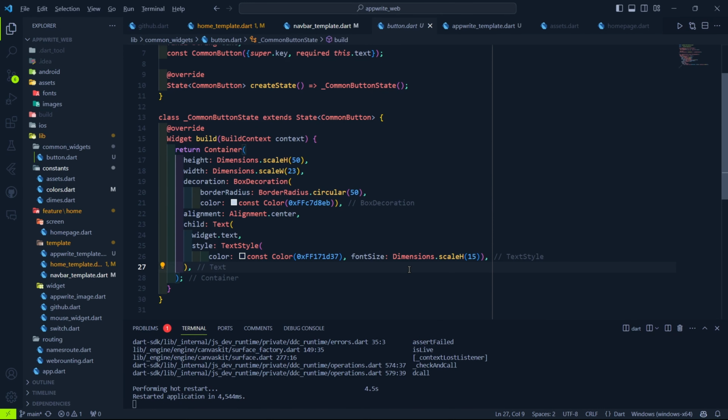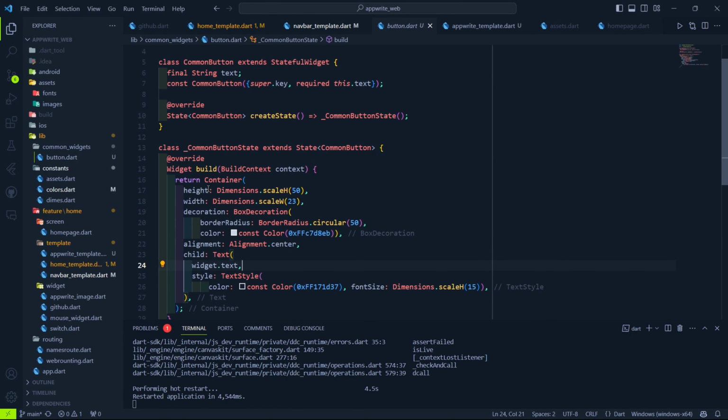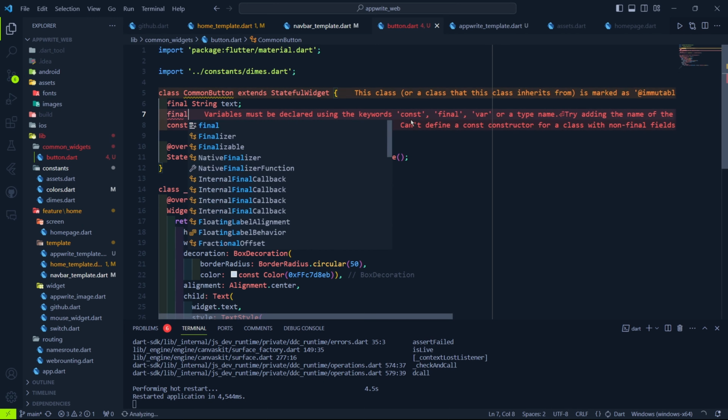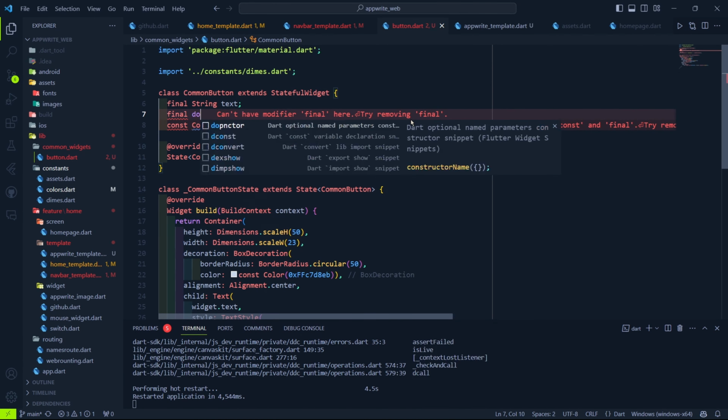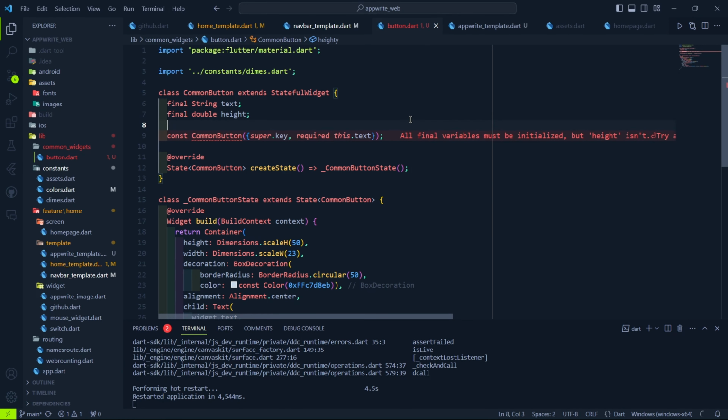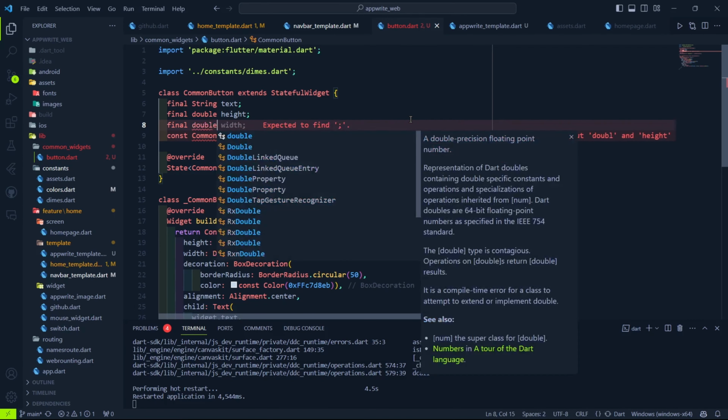Or if I want to change the text style or that font size, we can easily change that thing. So I'll do one thing, height will be a double, right? So I'll add some parameters, like let's say final double height and final double width.